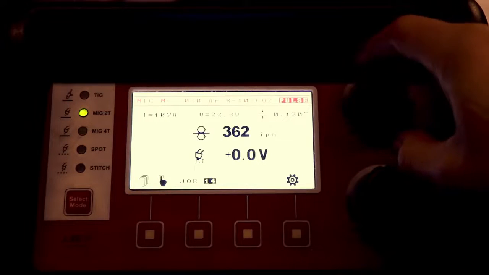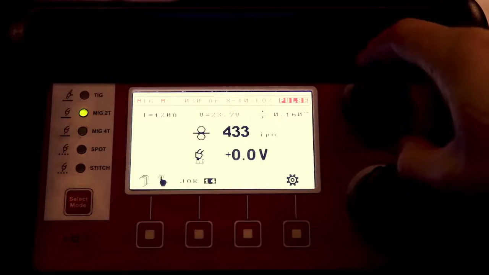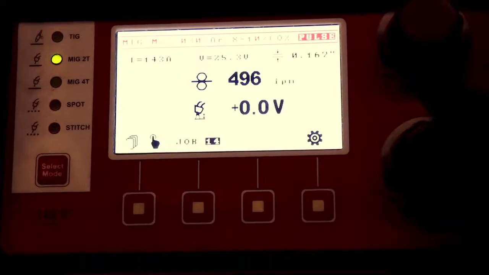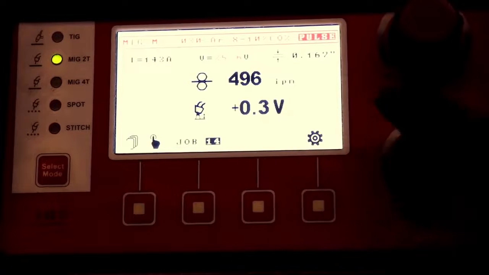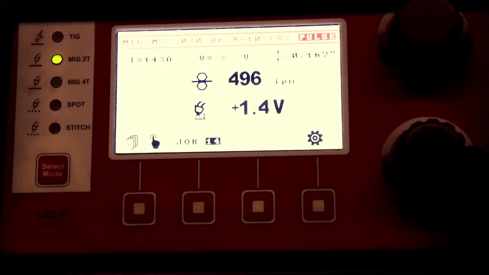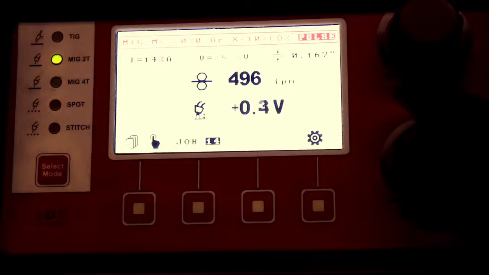Next, you just adjust your wire speed to your material thickness and that'll get you set pretty dang close. Next, we're going to talk about your arc length and your voltage controls your arc length. And your arc length is the distance from your work piece that your wire will start to spray from.